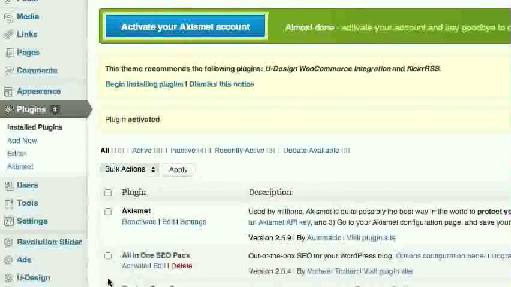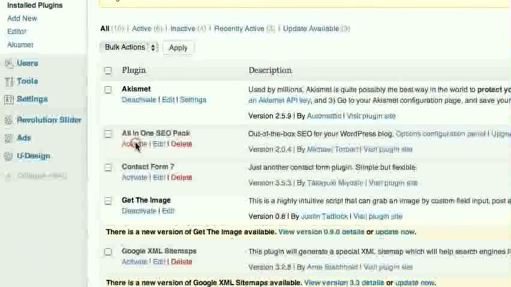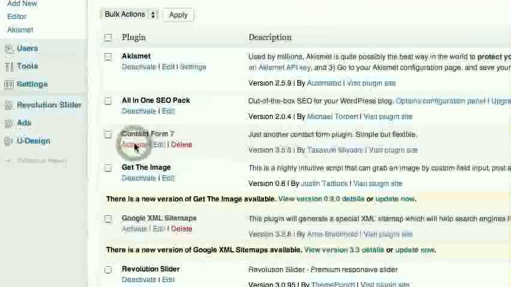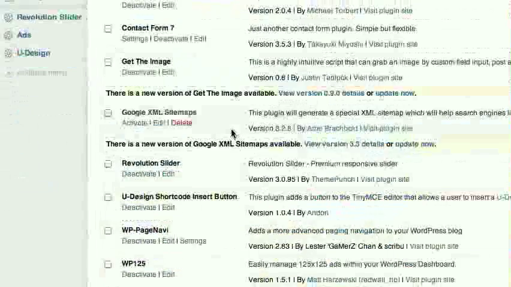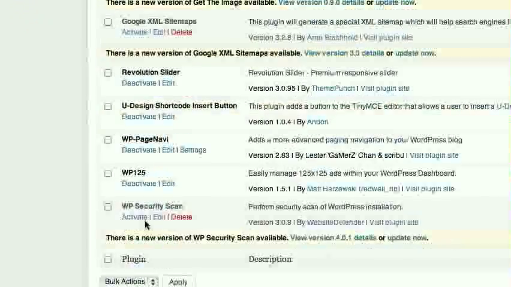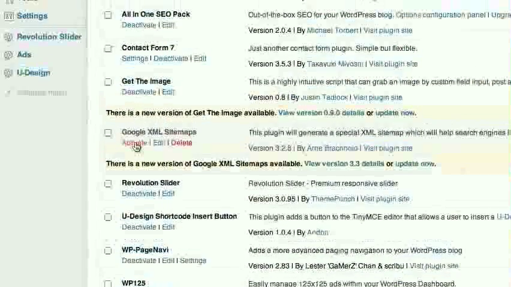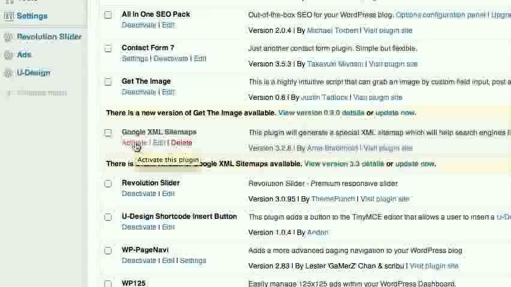Activate the Akismet key. Now to make this easy for yourself, take Google XML Sitemaps.